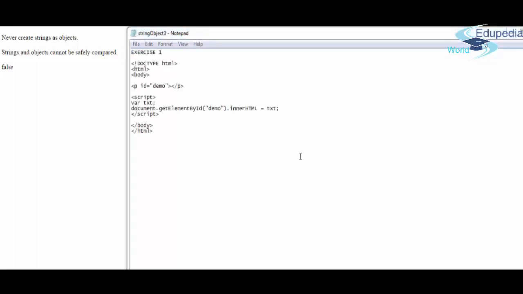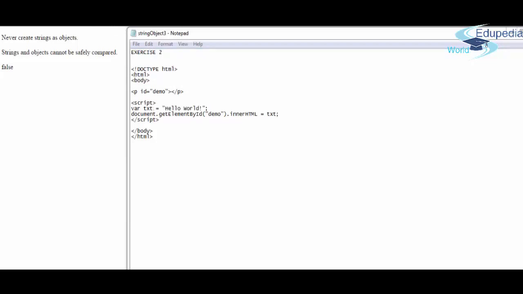Okay, this is the first exercise, and you're supposed to create a text object and call it a string data type. Work with this one. Let me delete this and put up the next exercise. This is the next exercise, and the text hello world will get printed out.